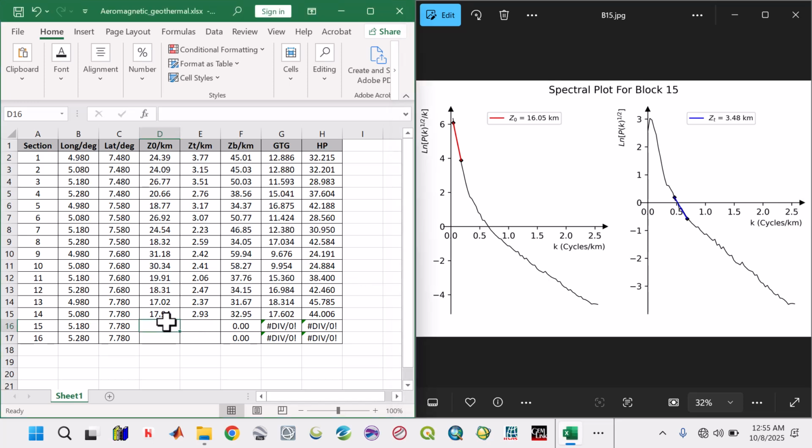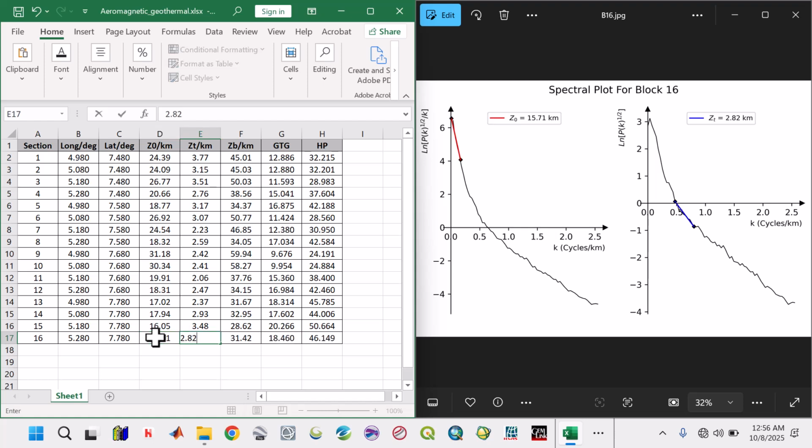Then 15. 16.05. Tab key. 3.48. We have this. Then the last one is block 16. It is 15.71, tab key, 2.8. This is what we have.